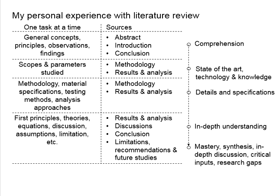The selected parameters in your study could be totally new parameters which have not been studied by anybody, or existing parameters which are still not fully understood by previous researchers, or existing parameters where the relevant range has not been studied by other researchers, and so on and so forth. As long as you have something to offer to the body of knowledge. This brings to another purpose of the literature review, which is to decide on the parameters. And if possible, the parameters that you have selected should give a notable influence to the response of the specimen that you are testing.